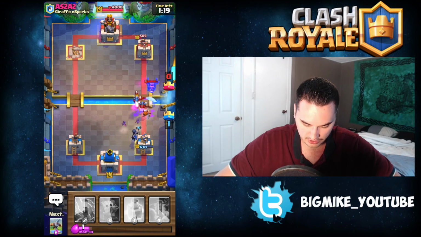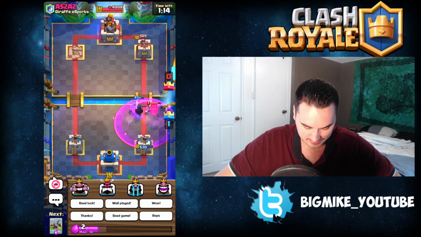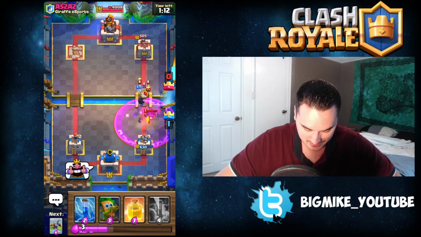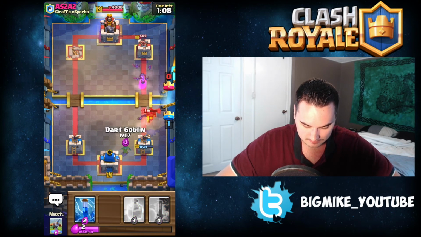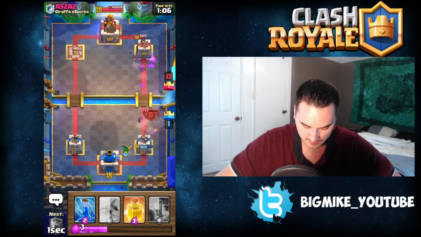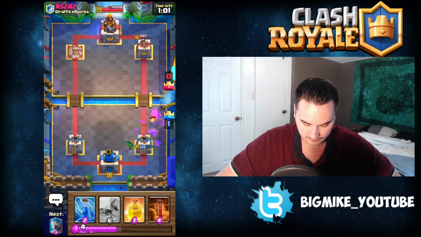We almost killed the lumberjack, too. What? Yes! I'm gonna give a thumbs up. Did I give it to him? There we go. We might win this one, too. Dude, I'm so pumped, and this is on a lava hound deck. Come on. Let's not lose that tower, though. Come on, bats. Come on, Dark Goblin. Shoot him.